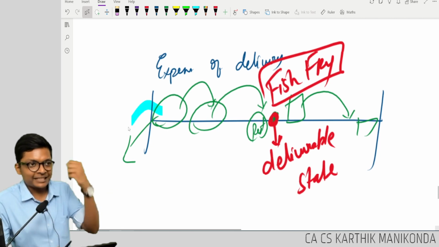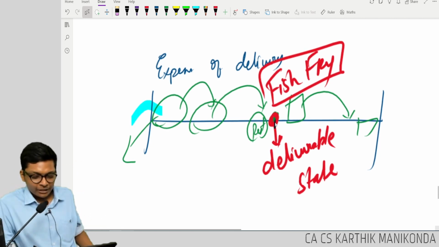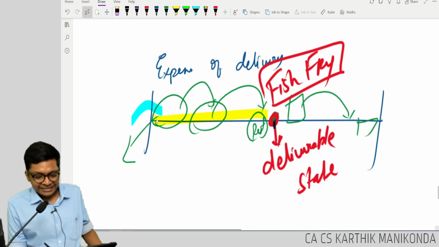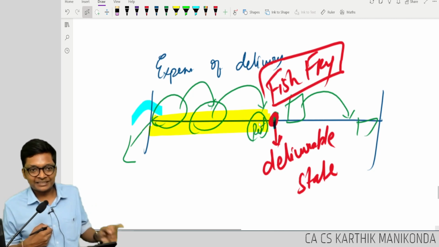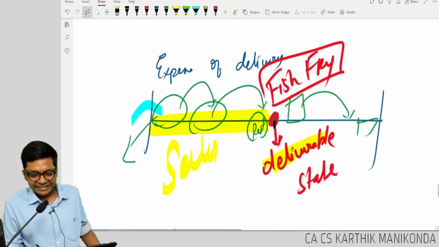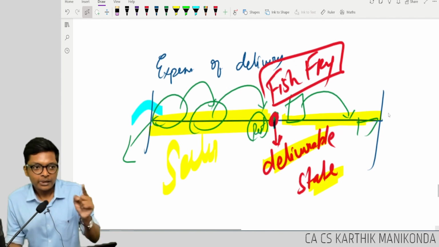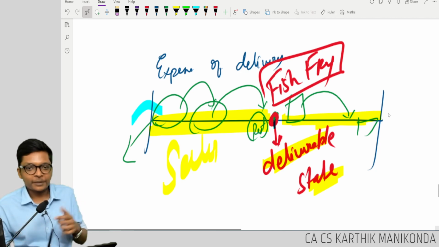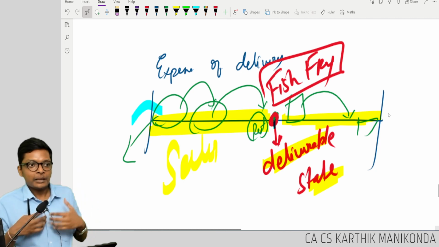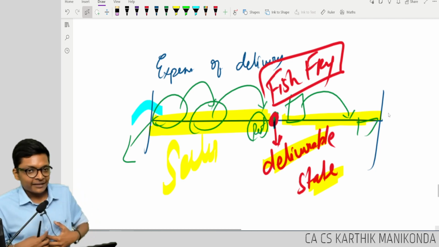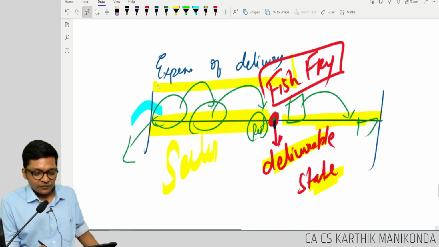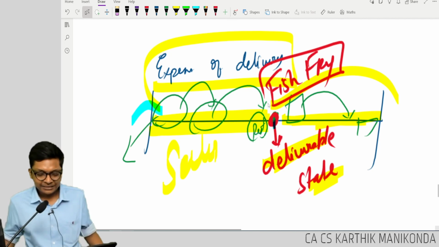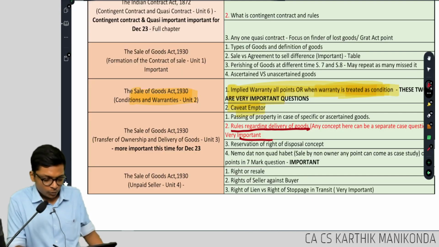When it's in the ocean, can you take and eat it? No. It is in a deliverable state only in the restaurant. Until the good is in deliverable state, who has to incur the expense? Seller. Once the good is in deliverable state, after this who will incur? Buyer. When you order in Swiggy or Zomato, delivery fee, who's paying? I pay. They reduce with some offer, you will adjust somewhere, but at the end of the day, I only pay the delivery fee. Clear, guys? So, expense of delivery is on the seller. If you go take away and buy it, will you pay delivery? No. Are you following, guys? That's the next point.